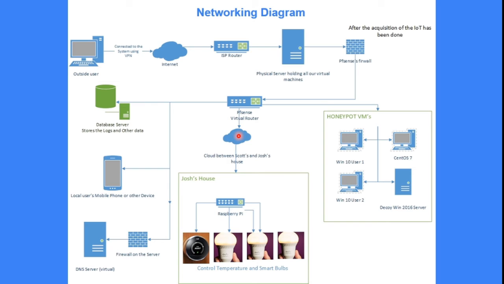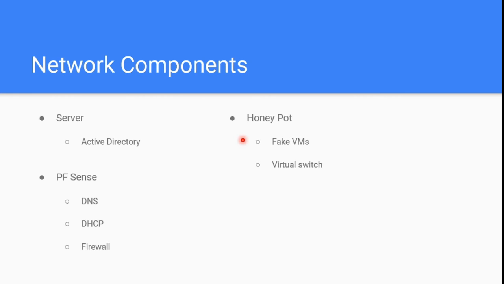Then the database server here, that's what's running MySQL and communicating with the Apache server that is running on the Raspberry Pi. And then we have the DNS server, and the DNS server grants name resolution for everything. So, next slide, we just have a list of our networking components and where it's all contained.